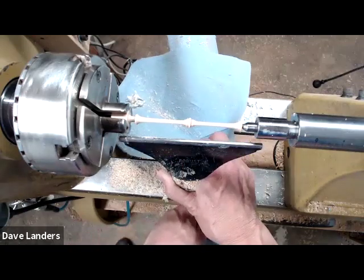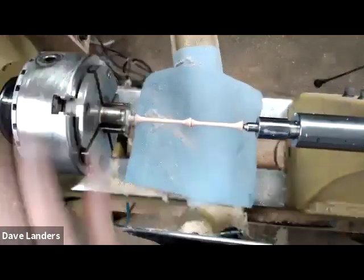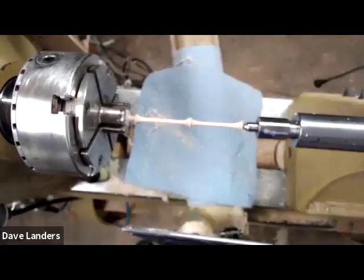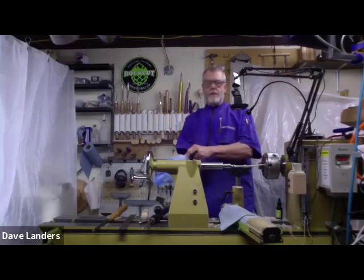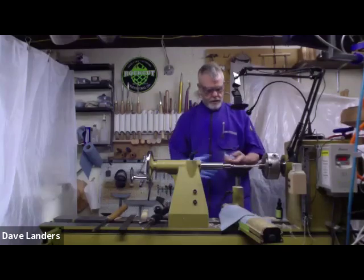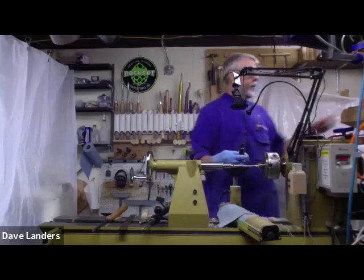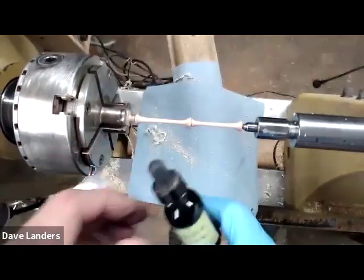I think we have just enough time to do a little dye, because why not? It's fun. I use India ink for dyeing these. I've had really good luck with it. I know a lot of people use other things. A lot of folks will use shoe polish or whatever else, but for me, India ink's been working, so I'm sticking with it. I put it in this little dropper bottle because I bought what looked like a reasonable amount off of Amazon. It was like a quart, so I've got India ink forever.